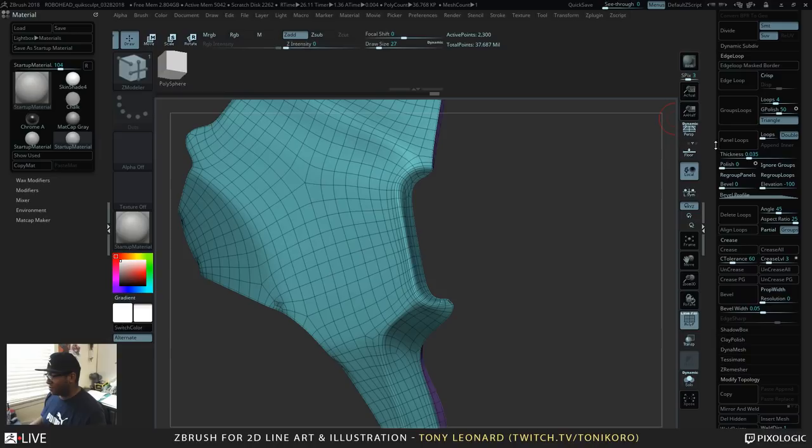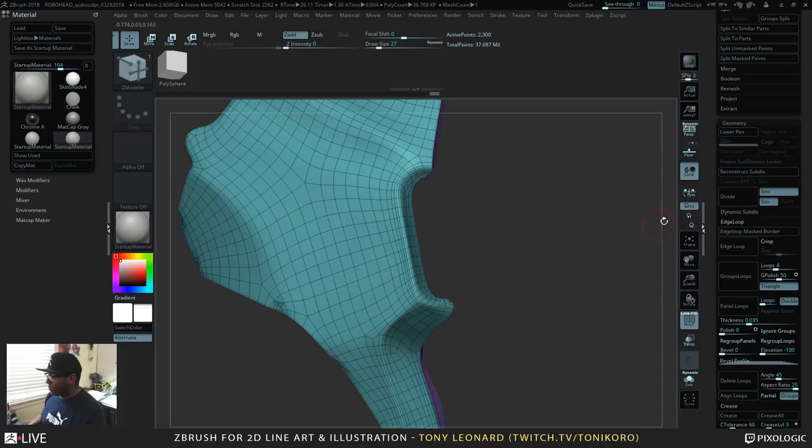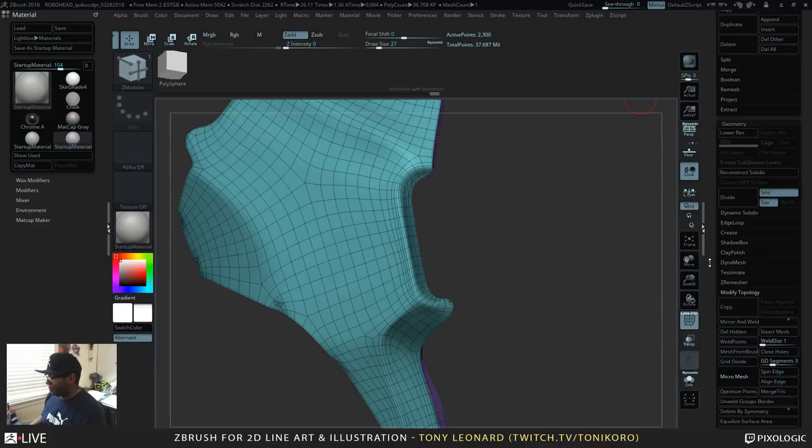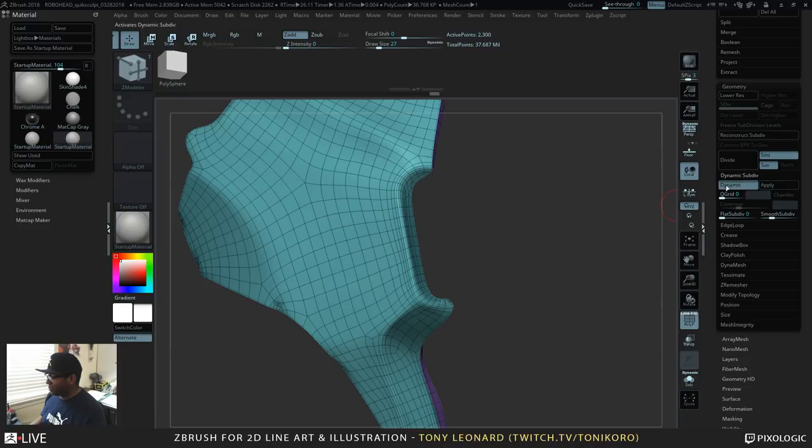So anyway, now if I wanted to get all of the subdivision levels out of this that I wanted to, let's go back. Sorry, I'm going to collapse a few of these so I don't get confused. There we go. So, dynamic subdivision. Right now it's dividing it by 2, which is probably about a level 3, because it's always one more up.